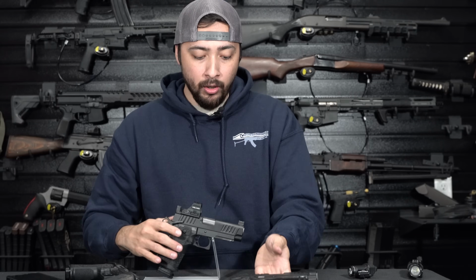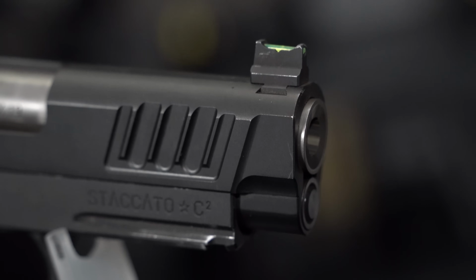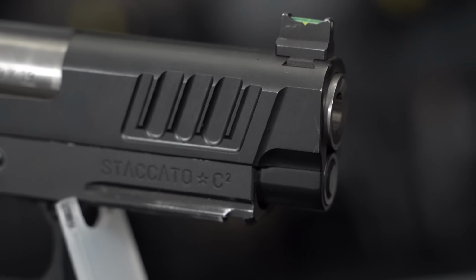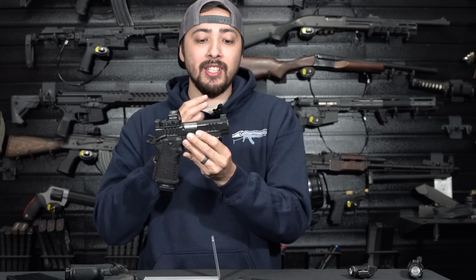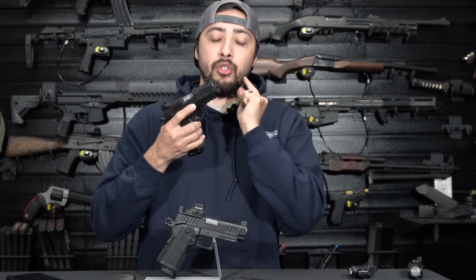When they went on to the C2 and redesigned the slide and how it looked, they made the front end thinner to counteract that holster wear. You're not going to get a lot of drag when holstering and unholstering. Not saying you're still not going to get any wear there, just a little bit less. With the CS, you can see they definitely took that into consideration when cutting this guy.